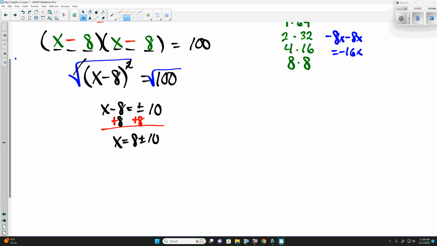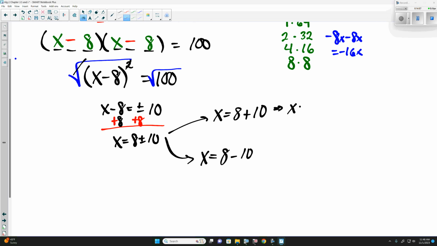Can we add 8 and 10 together? Yes, 8 plus 10, you can. Can we subtract 8 and 10? Yeah. If we can actually combine them, we need to actually combine them. Because we do have that x is equal to 8 plus 10, and we also have that x is equal to 8 minus 10. Well, what is 8 plus 10? So one of our solutions is that x is equal to 8 minus 10.